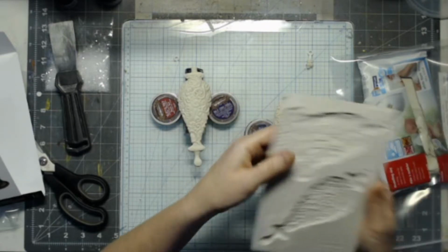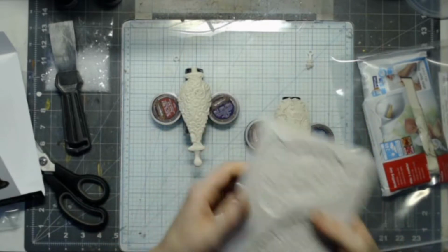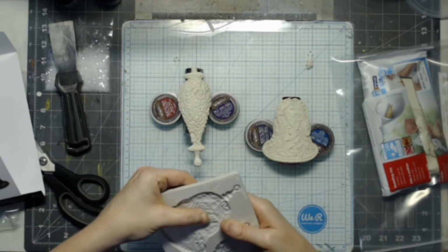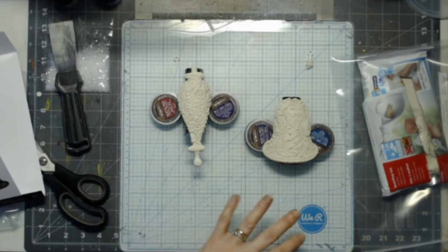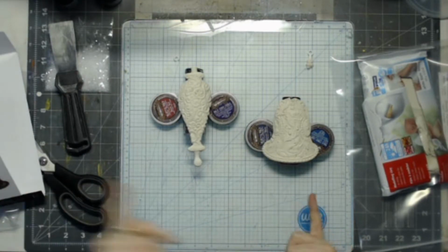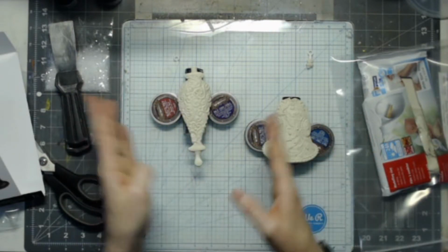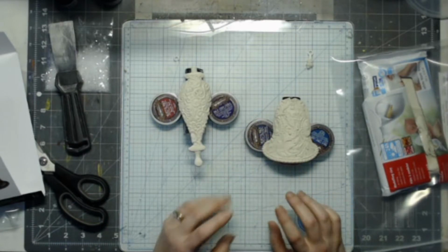I have pulled these out and I just worked them away from the edge. They are not dry, but as soon as they were dry enough that I could start working them, I did do that. And since I do want a little bit of a curve on them, I have them laid out across the two paint bottles. These wax cans are just to keep my paint bottles from rolling side to side. And I am going to let them finish dry now.